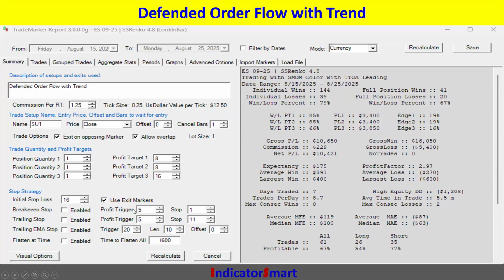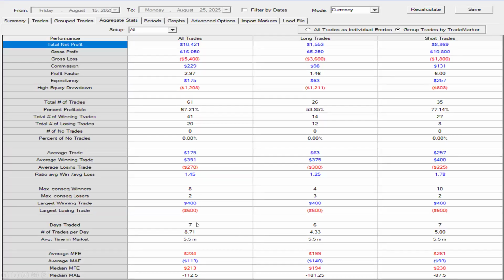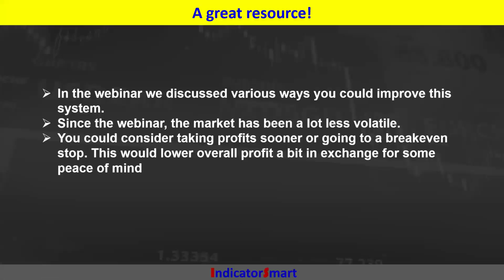You could go to a break even, and in exchange for that, you'd give up a little bit. This system, as it stands here, is actually about 7 days. The average win-loss about 1.45. The overall profit with all 3 contracts that were used in the study is about 67%. You could make those numbers go way up. You could make that win percent go way up in exchange for giving up some of this 1.45 ratio. And I will show you one of those in a minute.